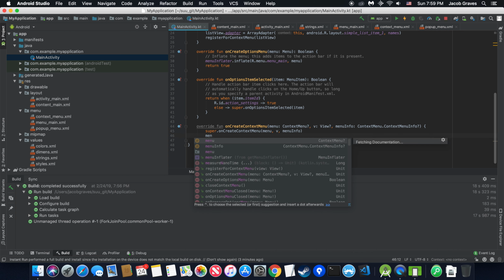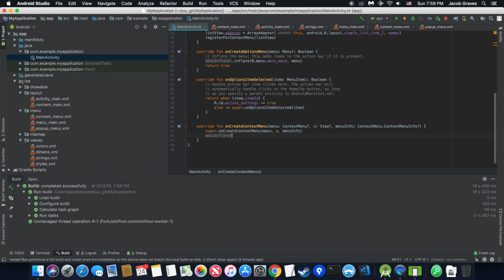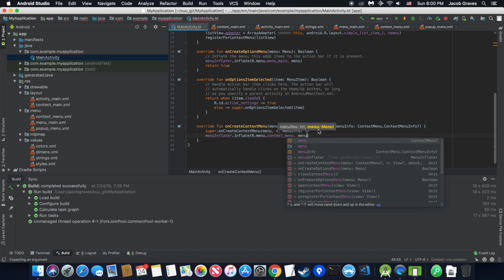But we also need the menu inflater, and we say inflate. We do R.menu.context_menu. So that's the menu that we made, and then we need to pass in menu, which is the local variable, I believe. Yep, it's right there.